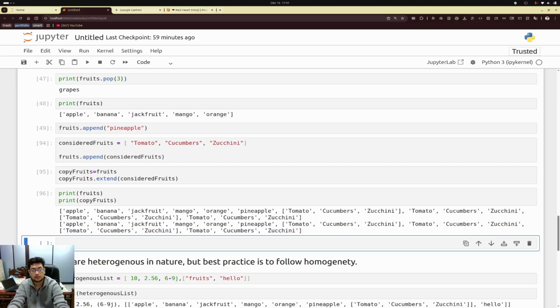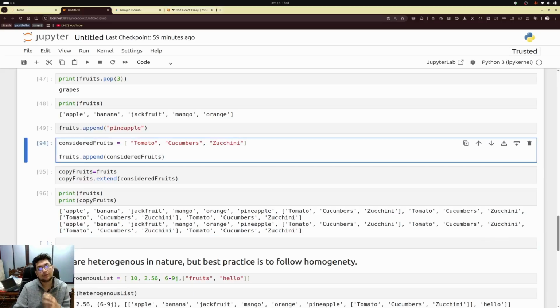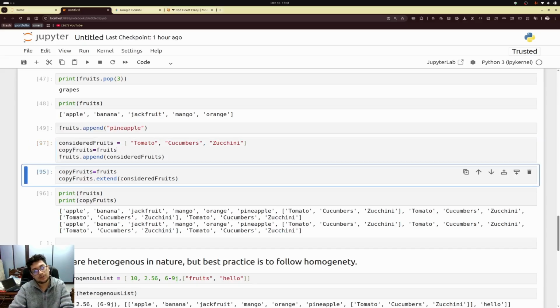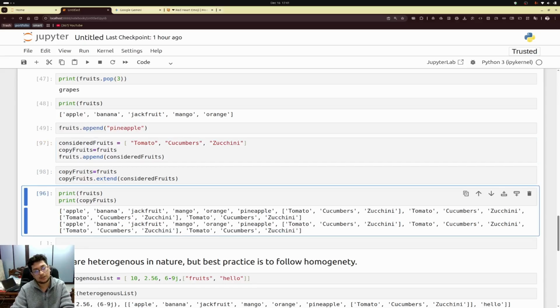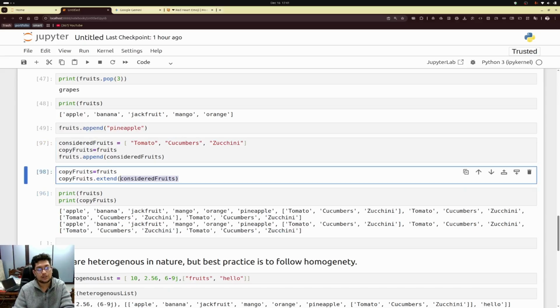Okay, in this mistake, what we have done is we must have created copy fruits right here instead of somewhere else. Fruits equal to fruits. Okay, Shift Enter. I shouldn't really do this.